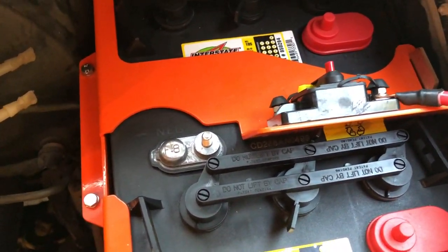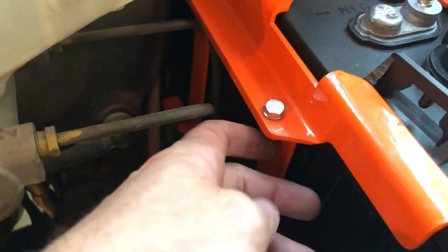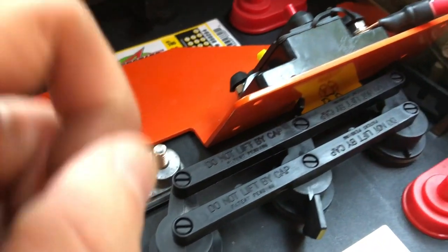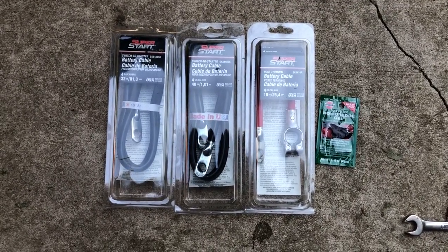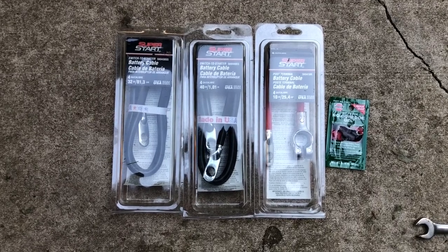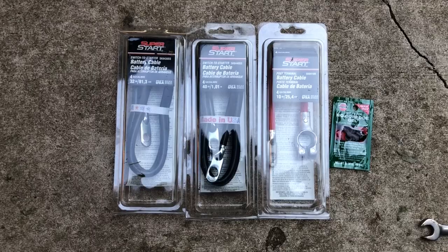There are a couple other bolts used to mount the tray to the Sprinter, but this little tab section is kind of tough to figure out — you've got to hold it up, then dip the top part onto it, drop it down, and get this to align with the ribbon nuts they've got installed so you can put these in without cross-threading anything. So now we need to find the right nuts, get the wires — I've got positive to positive, negative to positive, and then negative to the vehicle. The Adventure Wagon kit comes with all the cables you need, but I couldn't find them from a month ago when I installed the tray, so I went to O'Reilly's Auto Parts and found the cables to put all the batteries in line and connect to the charging relay.